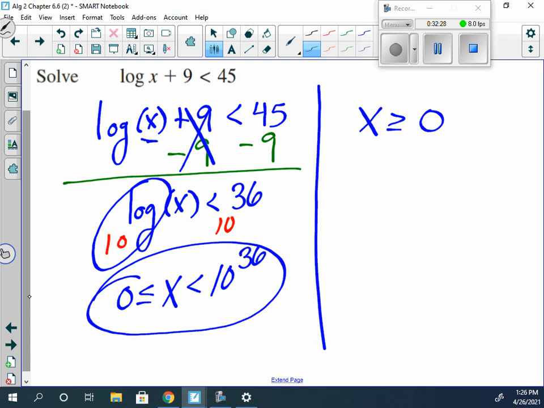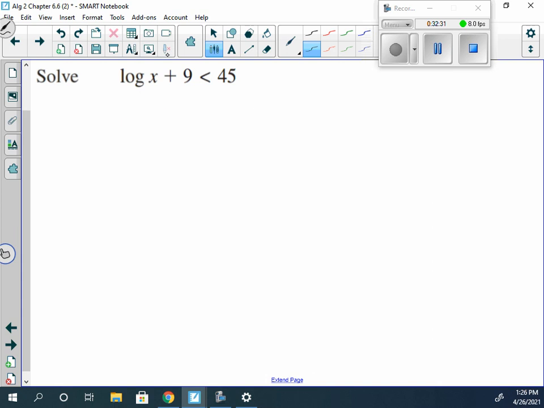Okay, I want to re-look back at this and I want to change the problem just a little bit. So we're going to say log of x plus 9 is less than 3. So you can write this out to the side. But we're going to look at this one here. I made the other side, instead of using 45, I chose 3 so that the numbers will be a little bit nicer. Because at this one here, unlike the one we did with x being the only thing inside of the logarithm, it is already by itself for this one here.